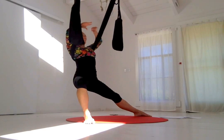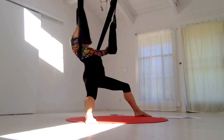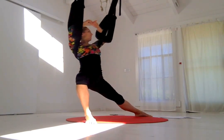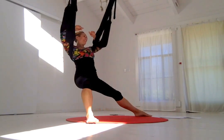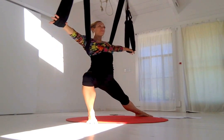Now your leg loops might get a little excited and bop you. You can always hook them, which means just put them around your arms if they bother you. If they don't bother you, don't worry about it. But sometimes people are like, what do I do with the leg loops? Like, just hold on to them. You can also do the arms, marionette arms, I call them.